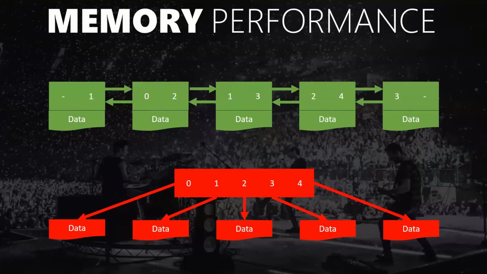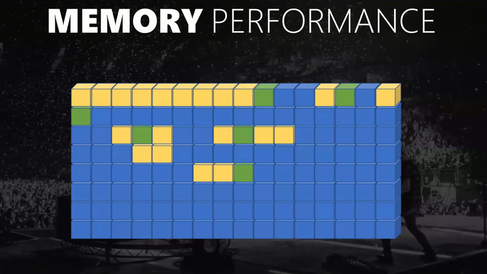Now, you might think, well, we always want a hash table then. Well, the thing with hash tables is they require allocation time. So here, for example, we have some memory. We've got the green blocks, which represent our linked list. They can be anywhere in memory. Then we have our array in memory. This is where the hash table is stored. What happens when we need to add a new item? It has to reallocate the entire hash table. But in the meantime, the linked list has been able to allocate blocks more dynamically.